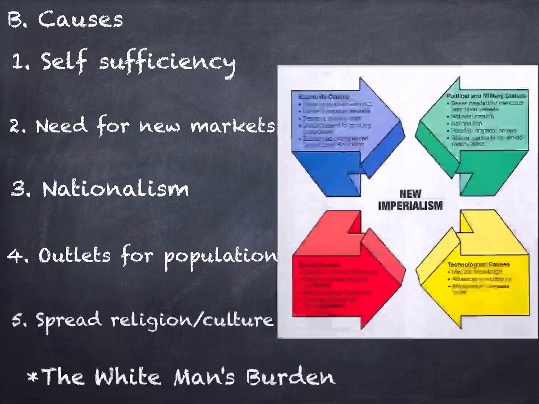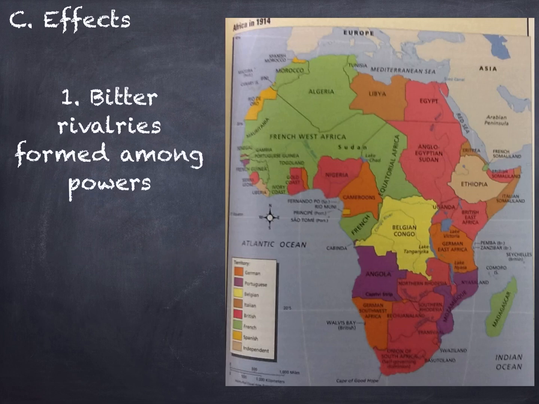This diagram shows you a real good diagram of causes: economic causes, political and military causes. You can see that there were military bases that were built on these colonies and these imperial claims all over the world. There's technological causes that come into play, social reasons why. You can see the spreading of Christianity. You can see that they wanted to share Western civilization ideas. And all these justifications are causes of why countries around the world in the late 1800s and 1900s go ahead and start to claim territories around the world.